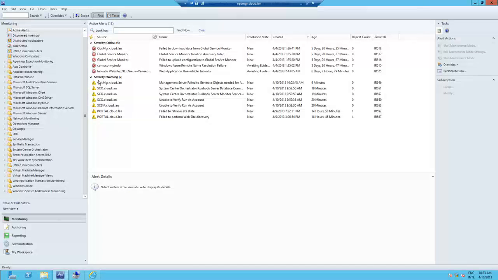Now, a lot of people are already using Operations Manager, so let's do a quick tour, and then we dive into building a line of business application monitoring from all the separate objects. As you can see here, we have an alert view, and in this alert view, we can see what actually is happening in our environment. We have criticals and warnings. The criticals are the actual downtime things, and the warnings are the things that 9 out of 10 times I call proactive alerts. These are the things that are happening in my environment but not actually causing any downtime. But if you don't fix them, they will end up in downtime. So you need to be aware of those alerts.